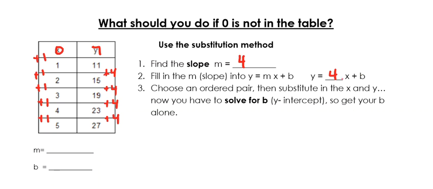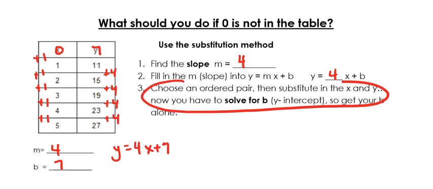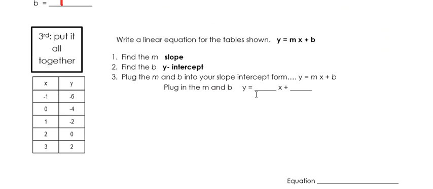There's several ways you can do it. You can plug it back in. That's another method, but this works too if you can handle it. I'm going to go over that method in the future. So the slope is 4 and the y-intercept is 7, and you're going to have your equation y equals 4x plus 7. But I promise you I'm going to show you how to solve it in a future lesson. I just think it's too much for now.